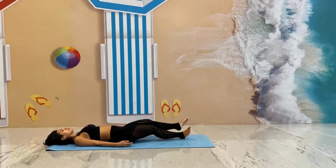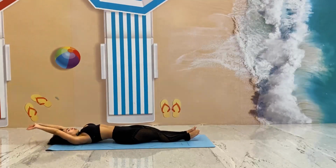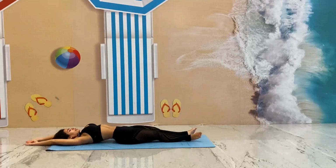Now exhale. Stretch your body, bring your hands all over your head, pointing your toes. Reaching forward with your fingers, draw your belly in, stretch, stretch, stretch as much as you can, your whole body. Stretch more. Exhale. Release.